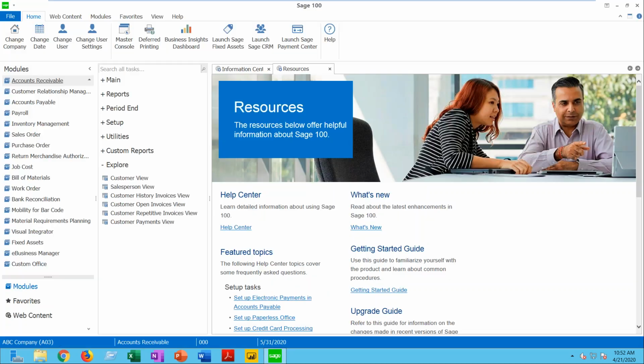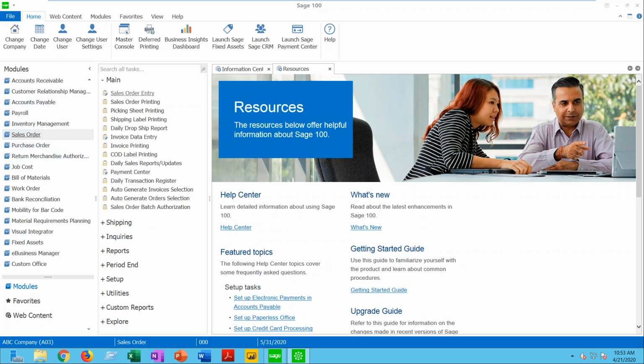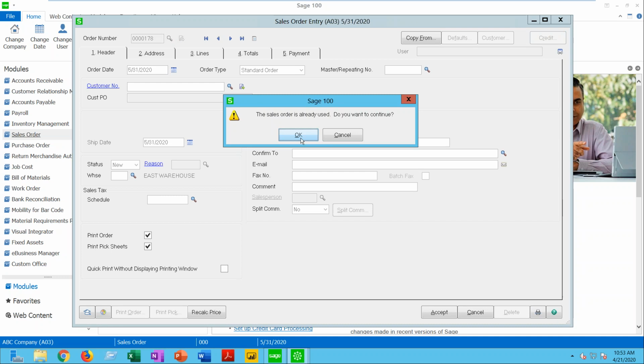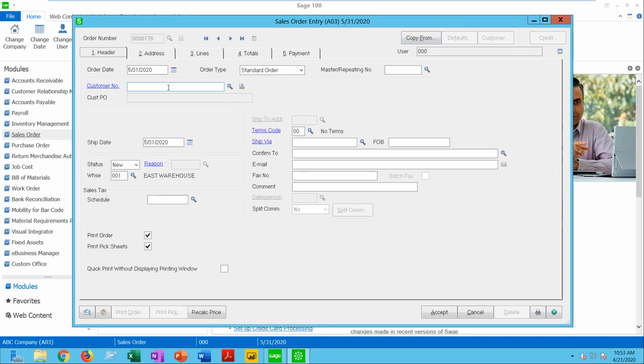Going to close that one and not save it. All right, back to sales order now. So sales order entry, we're going to talk about some copy features in sales order. So if I get a sales order number in here and I start the sales order number, we'll just go ahead and take that. As soon as I've got a sales order number in here, the copy from button lights up.